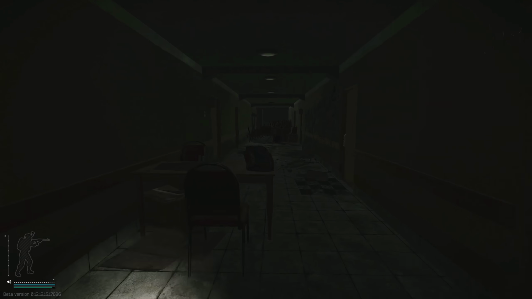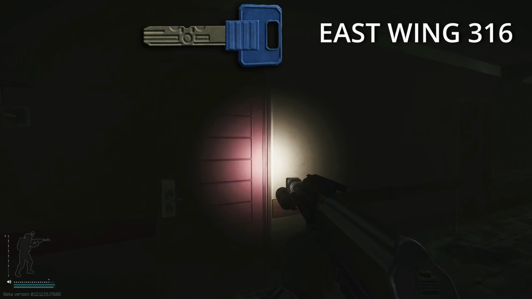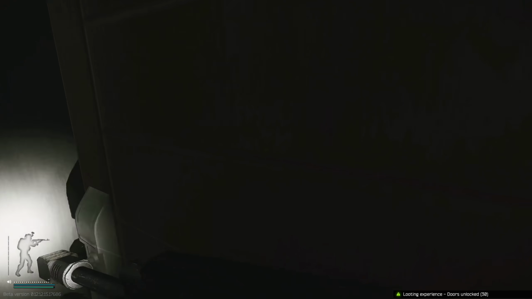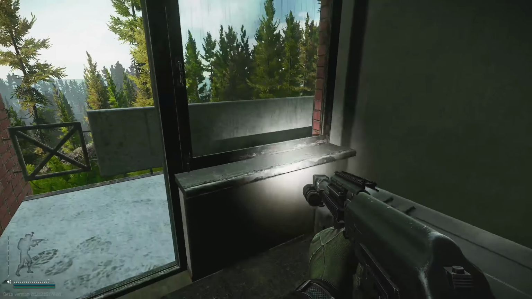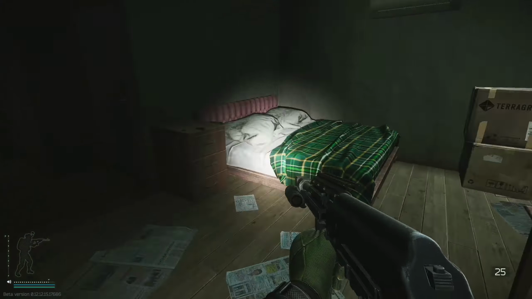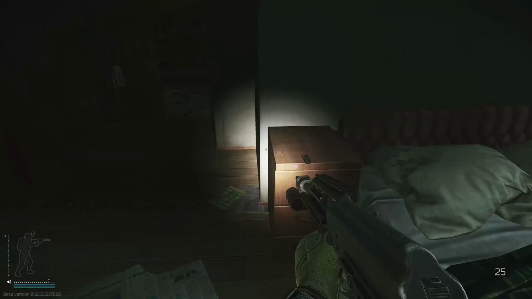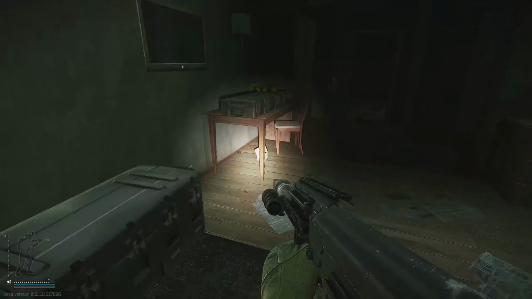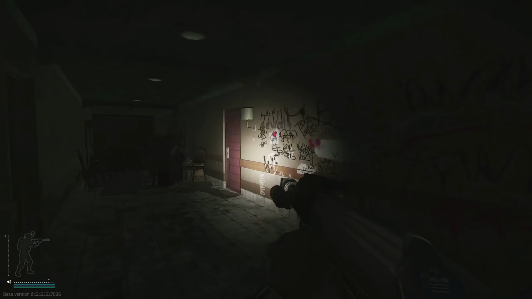Heading along down this way, next we're going to be hitting up is 316. Now this is another one of those optional ones. There is weapon boxes that spawn inside here, so one there, as well as a medical bag just out there. You can get weapon mod spawns on top of here, but again, when it comes to these kind of spawns, it's basically down to personal preference whether you want these kind of loot.